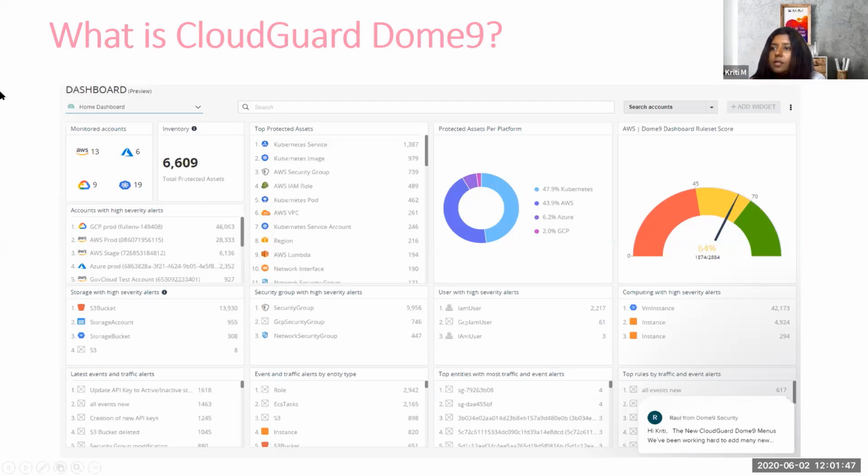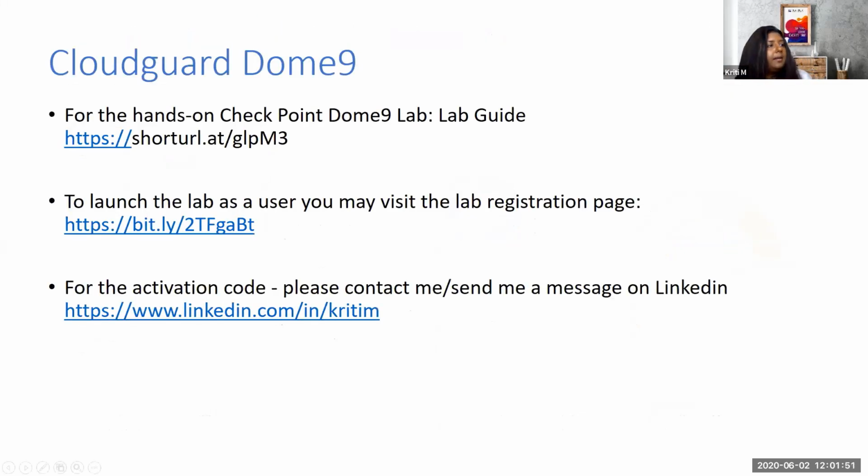And I'd invite you all to start the labs with me. For the labs, I have created the hands-on labs guide, and this is the URL for the lab guide. To launch the lab, you need to click on this link and register yourself, and then I will provide the activation code on the slide.